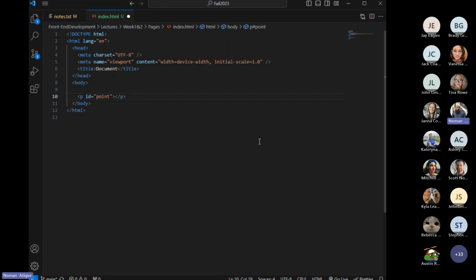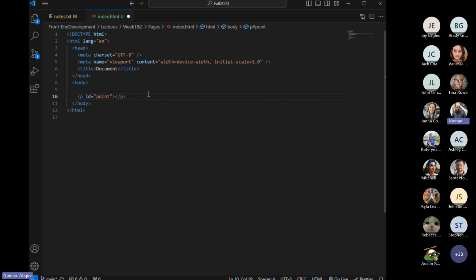I'm just trying to have a review as well as a few things that I feel will be very important for you in the future. So again, let me tell you, if I want to make a paragraph tag with an ID, I'll say P hash, which is for ID. Whatever ID I want to give, for example, point. So if I just write P hash point and hit enter, I get a paragraph with an ID equal to point.